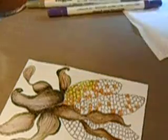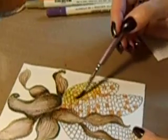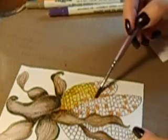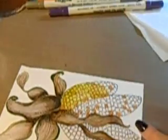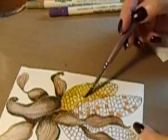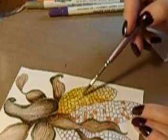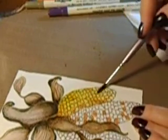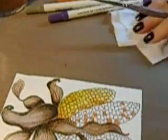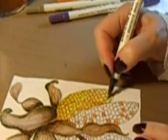Okay, let's grab our paintbrush. And it's no time at all. Isn't that wonderful with distress inks? They just blend immediately. I'll add some more water. And then I'll put some on there. See how that goes picking it up from there. No, it's nice, but that's just an added mess. I'm going to stick to just putting it on like this, drawing it.